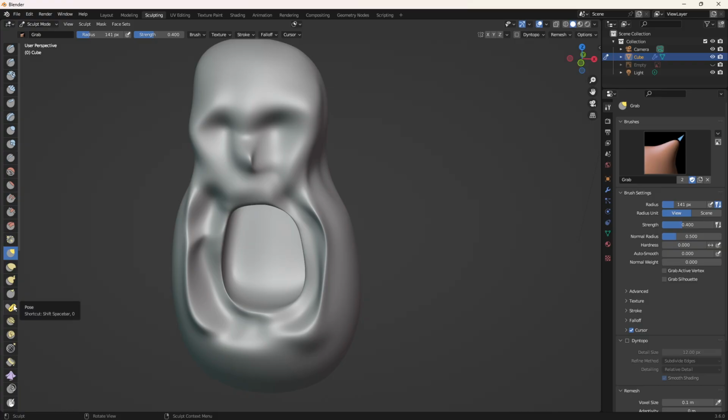There are a few others down here that I'd encourage you to play around with. Nudging, scraping, filling, smoothing, that sort of thing, and just develop a comfort for what these tools can do for you. And of course, this is one where the tools are so varied and so numerous that referring to the Blender documentation might be a helpful reference for you in this particular case. So experiment, explore, and have some fun with these tools.